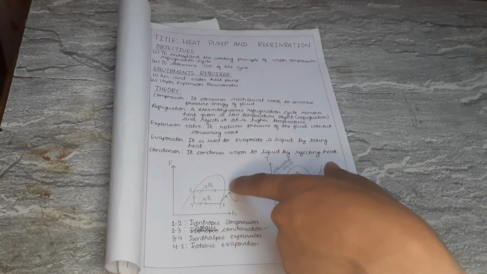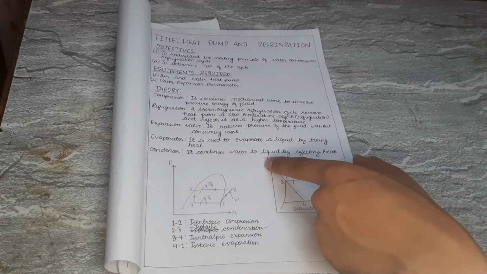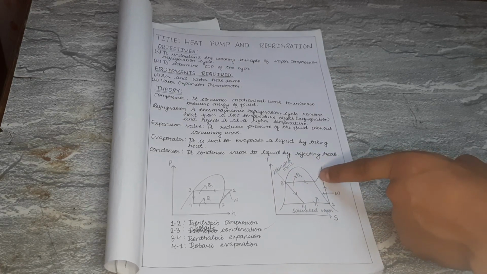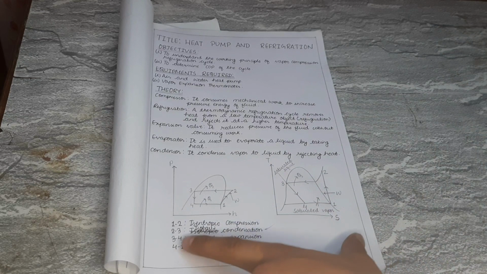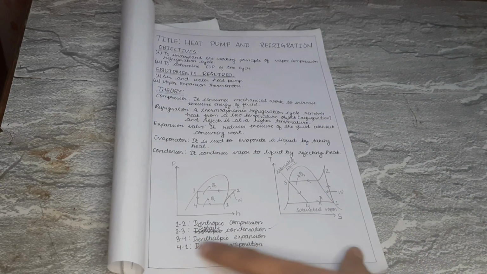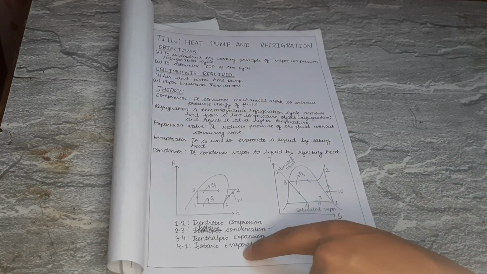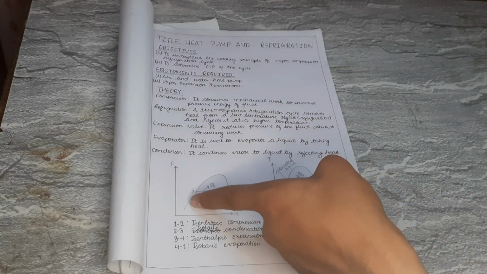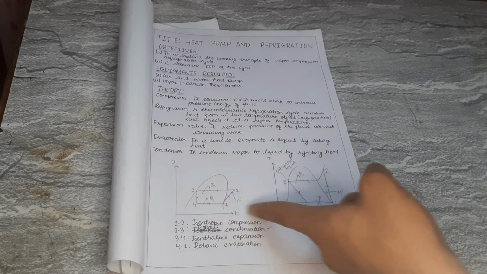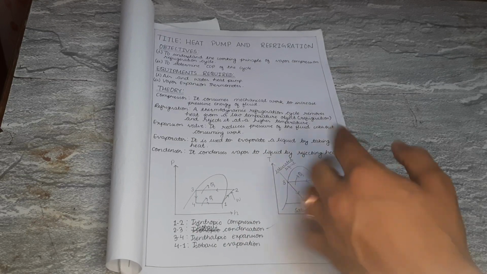In isobaric condensation, it goes inside the saturation curve, that is, it is in two phase. In the case of T and S, it first decreases, that is, it enters into saturated gas, and then it also goes to two phase. Now moving on to the next, 3 to 4 is isenthalpic expansion. In isenthalpic expansion it decreases from 3 to 4, that is, enthalpy is constant, and the 4 to 1 process is known as isobaric evaporation. You can see the graph.